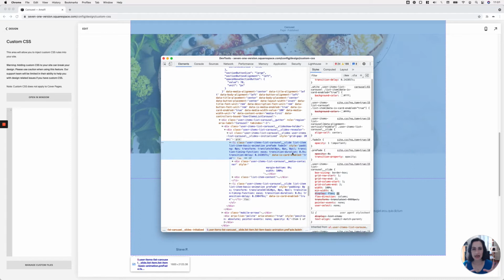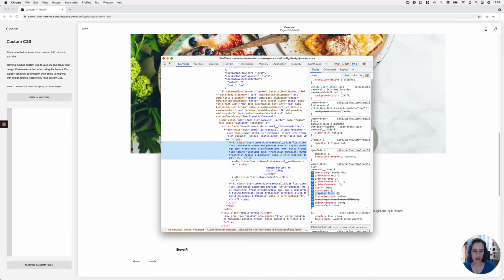Because the container has been set to flex, we can use one property called flex direction to change the way that things are sitting right now within that container. If we take a look at some of the other declarations on this same container, the flex direction has already been specified as column. So this is what's making things stack right now inside our carousel. We're going to target that same container, overwrite the column, and set it to row. Row is just going to set things side by side instead of stacked the way they are right now.